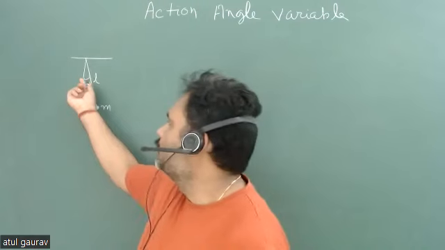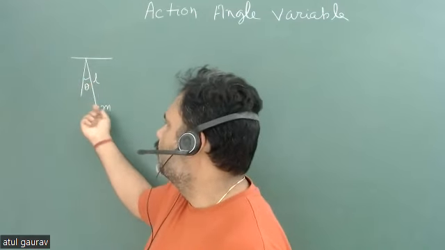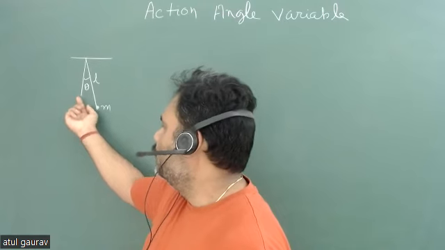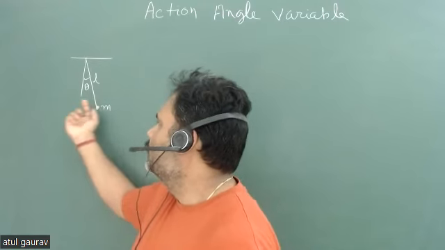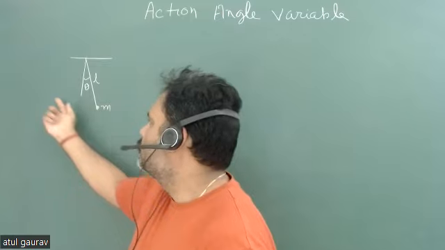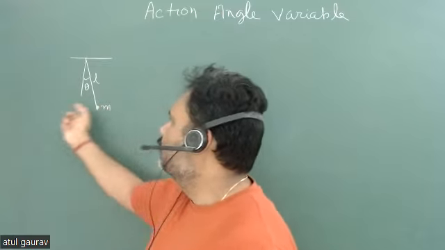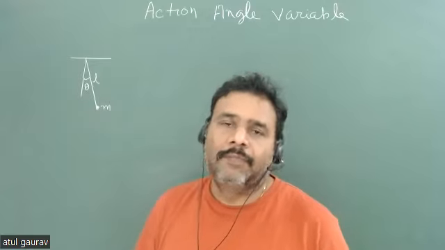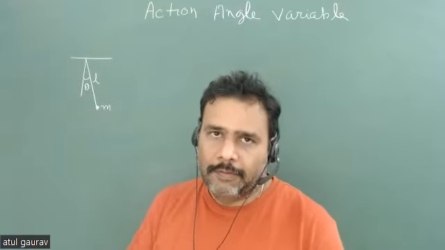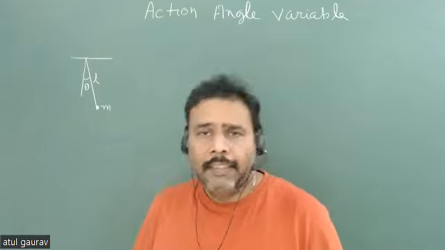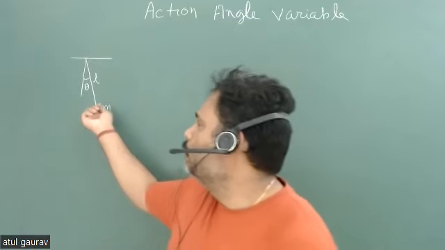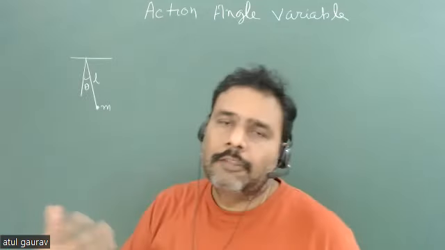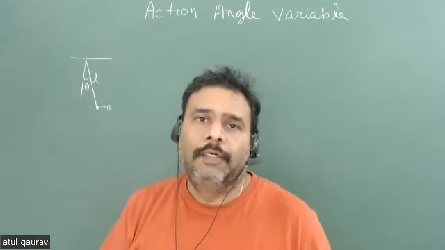One type of periodic motion is oscillatory in nature. Suppose you are shifting the mass M, or disturbing it from the equilibrium point, and it is doing this to and fro motion, something like this. This is known as oscillatory motion. It is a bounded kind of situation. But there is also a periodic motion when you take it and rotate it completely. This is also periodic motion, but it is not a bounded motion.